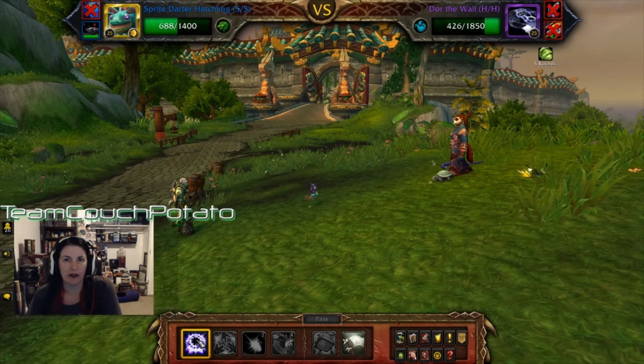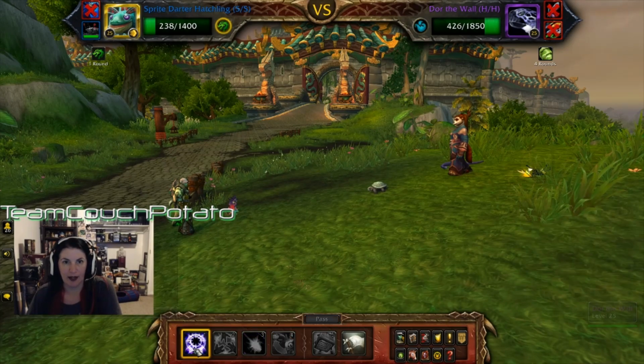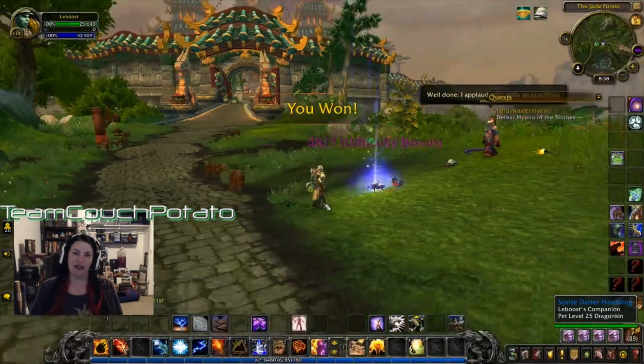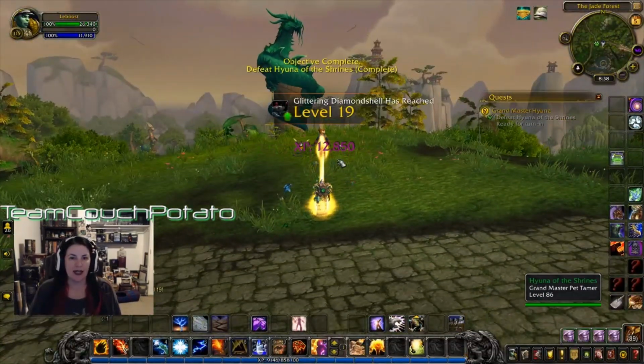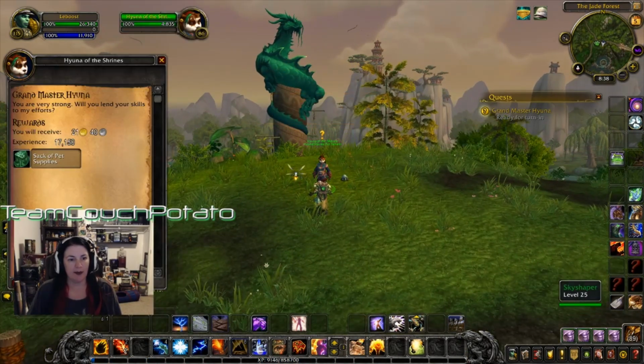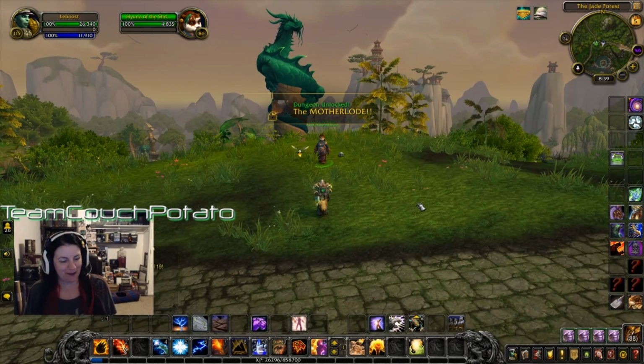If you fall below 450 health, Life Exchange. Right here, it doesn't matter. I'm going to kill him before he can headbutt again, so sometimes it'll take 3 turns right there, but it's a pretty easy win. And my level 16 is now level 19. Fantastic. And I leveled up again. This is working out nice for me.